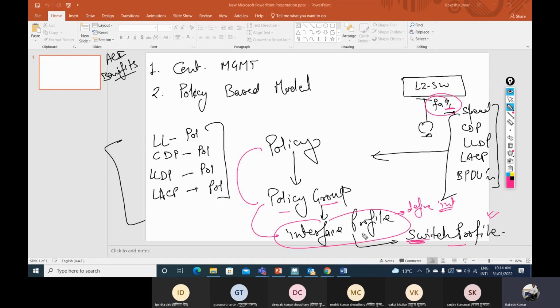So this is the way you do the configuration in the ACI fabric. I will discuss this entire flow from beginning to end once again when we reach the physical construct and the logical construct.